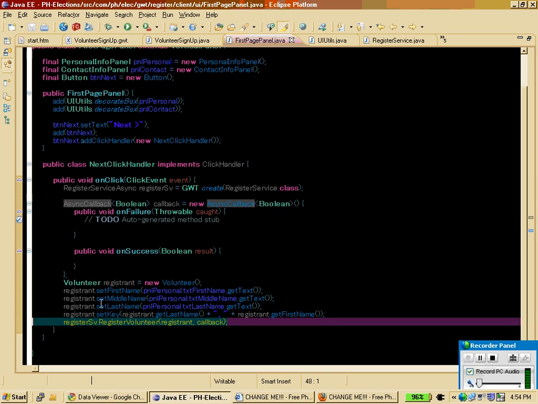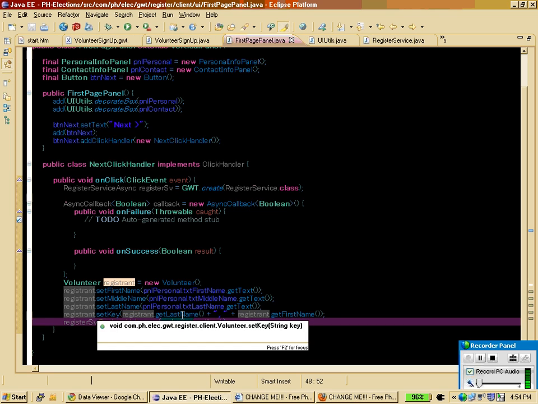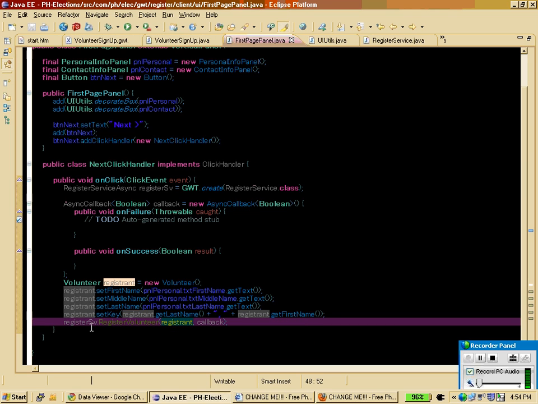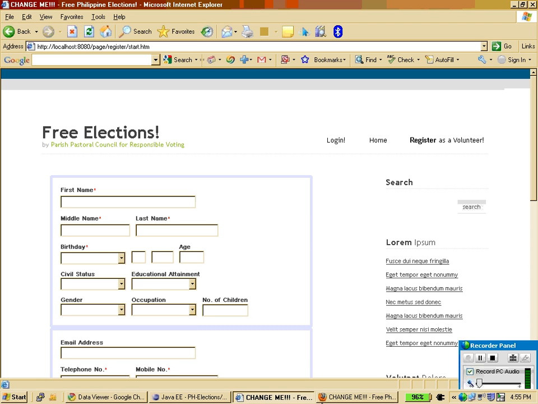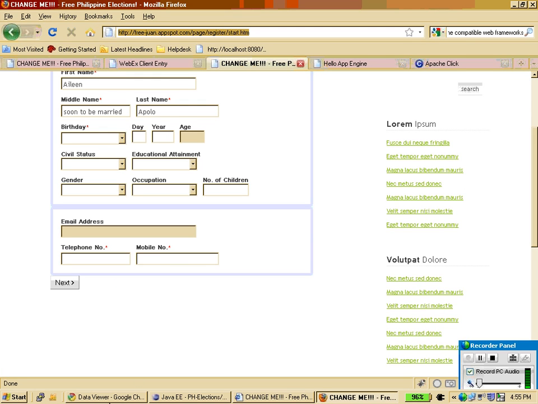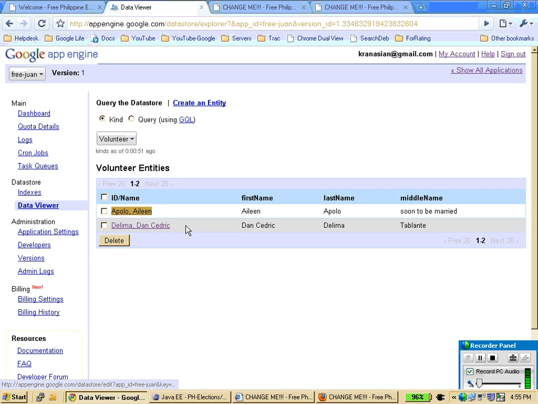And this is how you actually call it down below. See? Register SV is the one we created with GWT.create. Then .registerVolunteer. Then you say, I want to register registrant. So I just grab the first name from the text first name, getText here, and same for the middle name and last name. Then I created a key. This key is actually just my own work. It doesn't have to be there. So I just created register last name, comma, first name. Then you call register volunteer, then it goes to the database. The database is here. So that's why ID and name is for my name. Okay, so yeah, basically that.